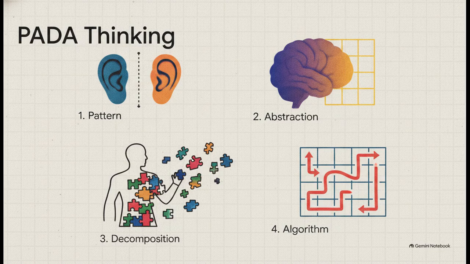By using this grid, you instantly recognize bilateral patterns, like ear to ear. You practice abstraction by taking a highly complex biological organism and simplifying it down into just 9 manageable cells. You decompose the whole body into functional parts. And finally, it allows for algorithmic thinking. For example, a medical student could use this exact spatial path to sequence a physical exam, moving logically from head to toe. It literally turns biological study into a rigorous cognitive workout with no gym required.